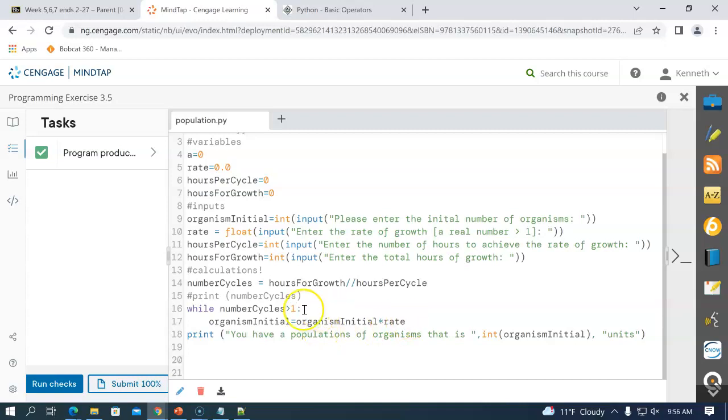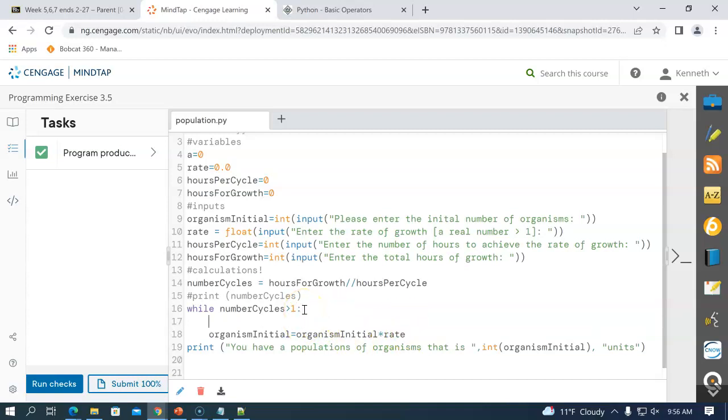And then I would just have to also then have the advantage of that for loop. It takes care of that addition or subtraction. And then I would have to say number cycles equals number cycles minus 1. So that if we started with 24, it would loop through here until it got less than 1.